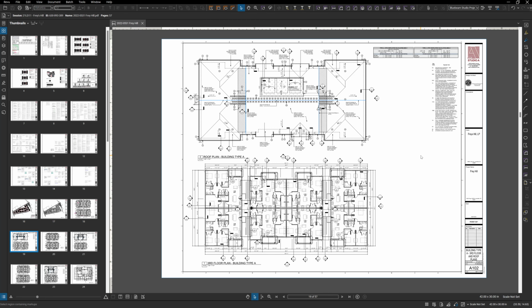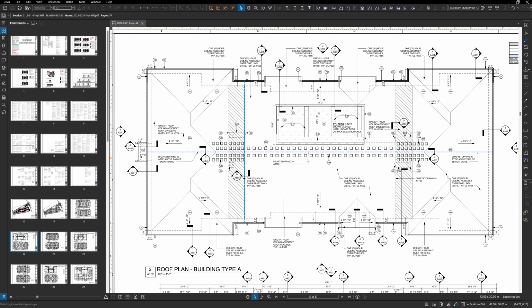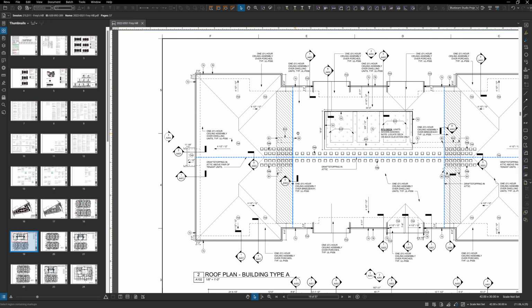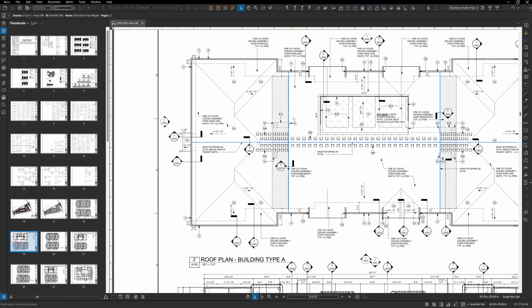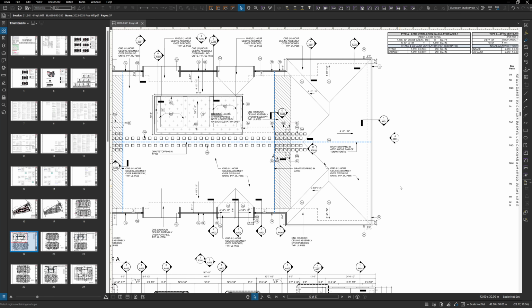All right, roof plans. Roof plans can be exceedingly complicated, and people spend a lot of time learning how to do them, right? So this one is missing its vent area calculation labels.